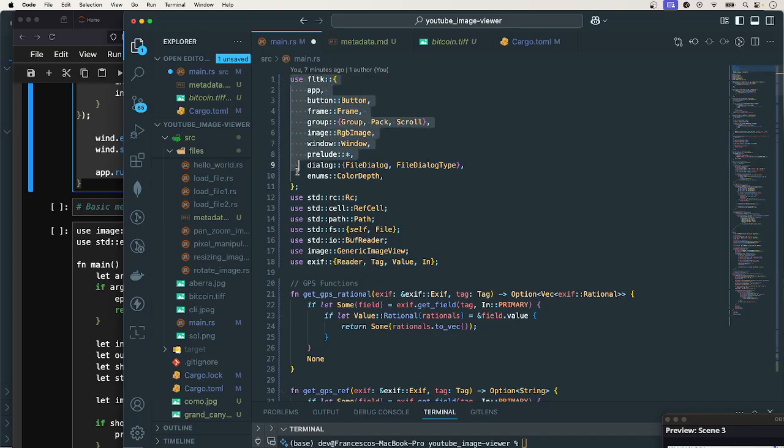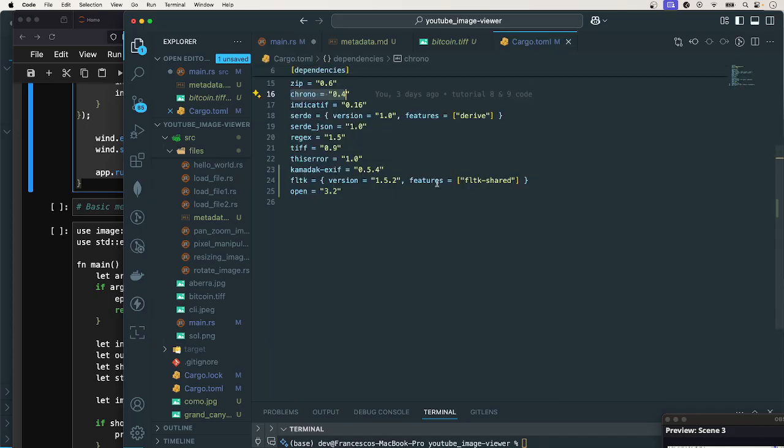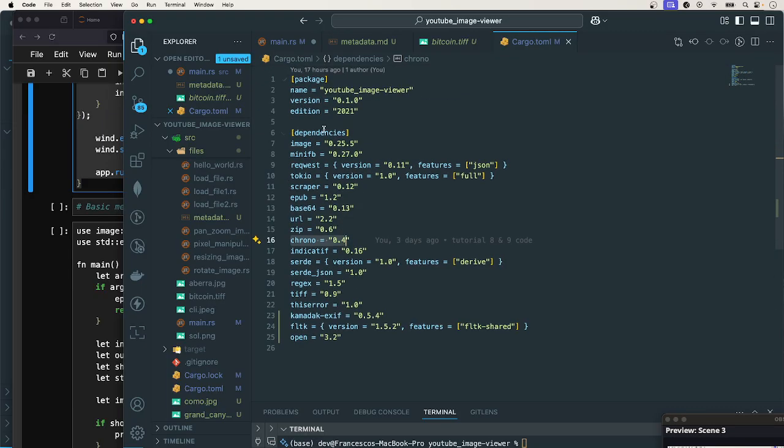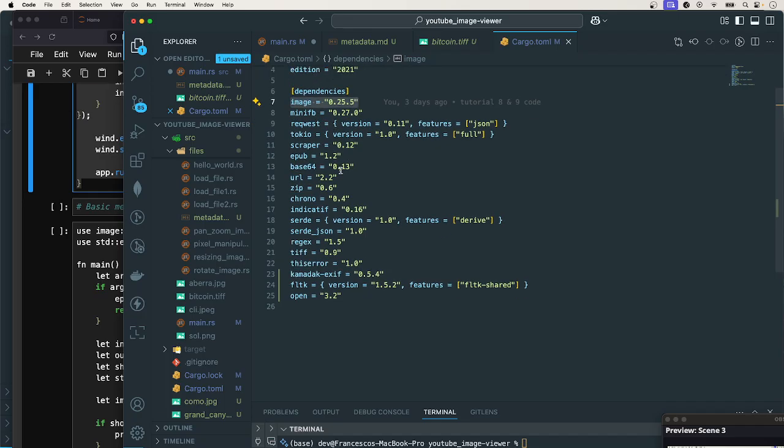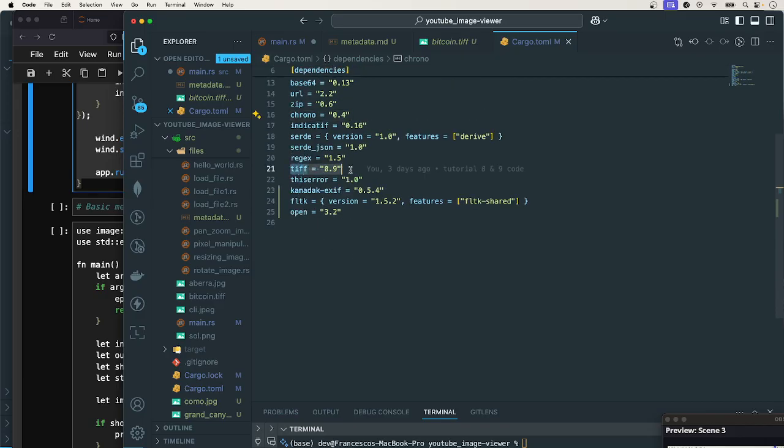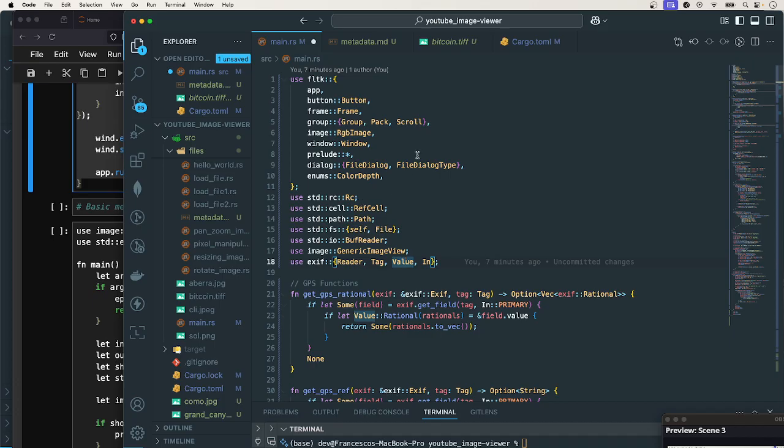This is where I'm bringing in FLTK. This is the Cargo.toml. Don't worry about all of that stuff. Just worry about the image crate that we've been using. Chrono, you need that one. TIFF, you need that one. You need exif for the metadata, and the FLTK crate, of course. That's the main one. And winapi, you might need it. I believe you need it in this one, just in case. But that's all you need to add to your Cargo.toml file in order to be able to bring in all of this stuff.